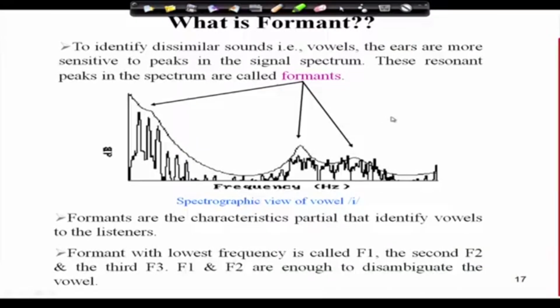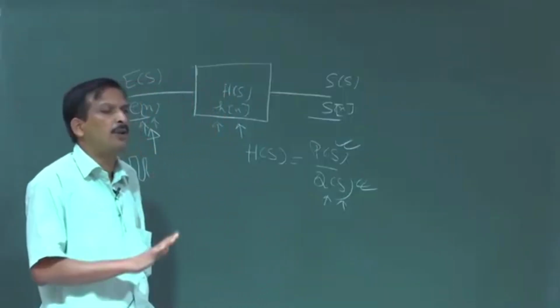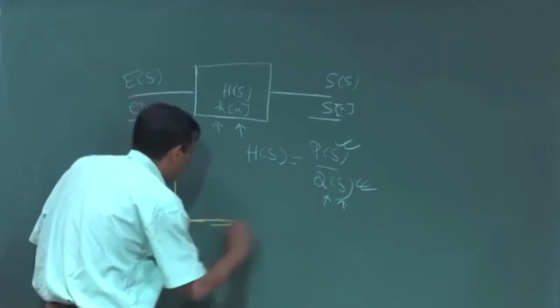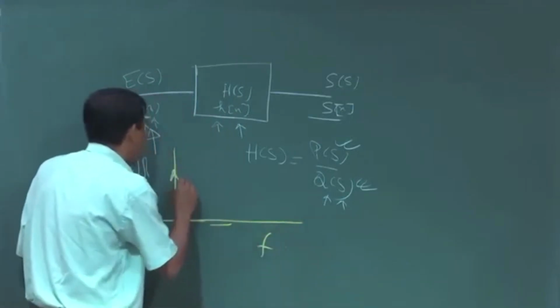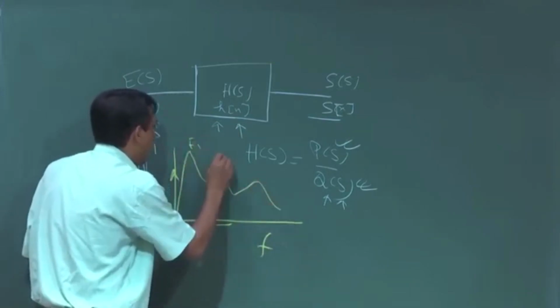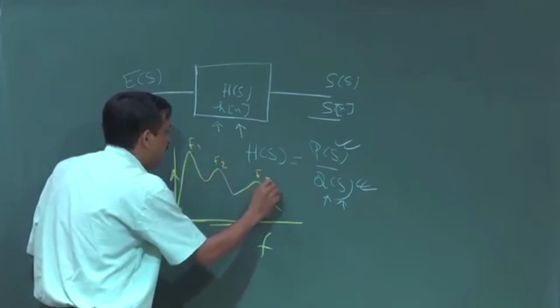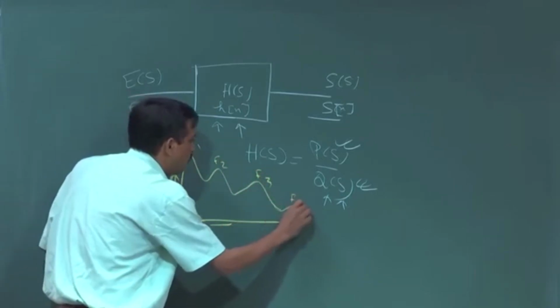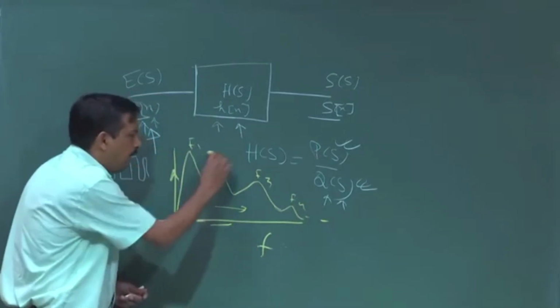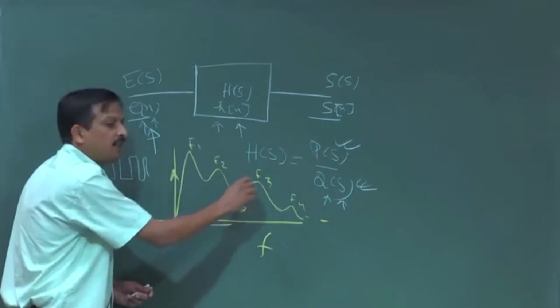So, formant frequency is nothing but the resonant frequency. If I say any voiced, vocalic sound, and this is frequency and this is amplitude, it will look like this. This is the first formant F1, this is F2, this is F3, F4, and so on. Once the frequency goes up, the amplitude goes down, which we will discuss later.